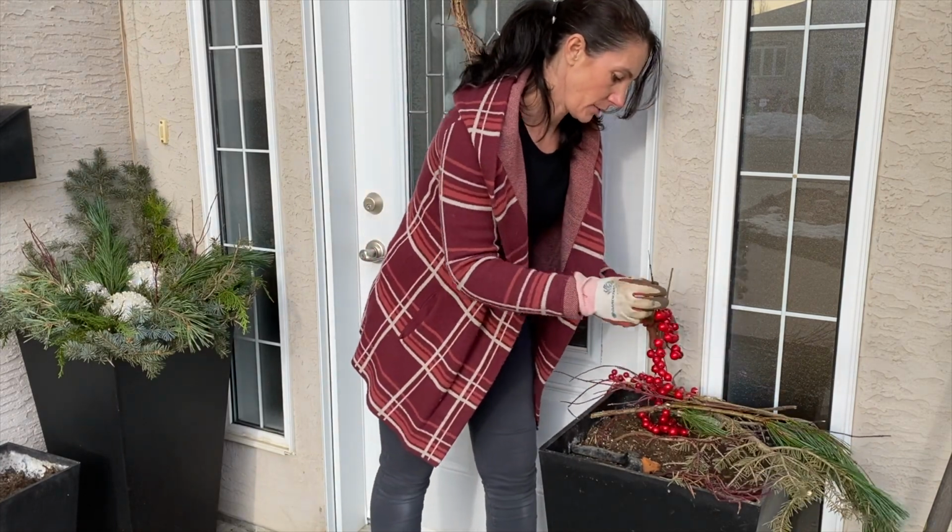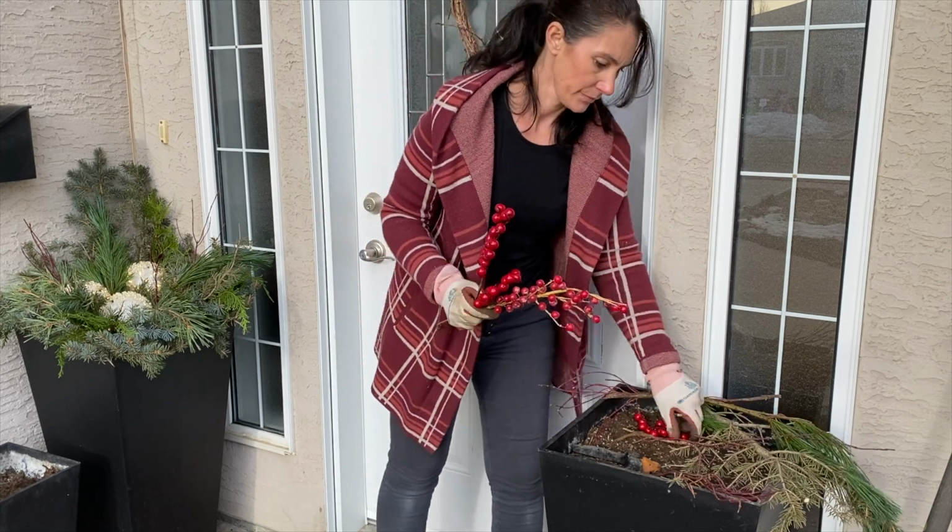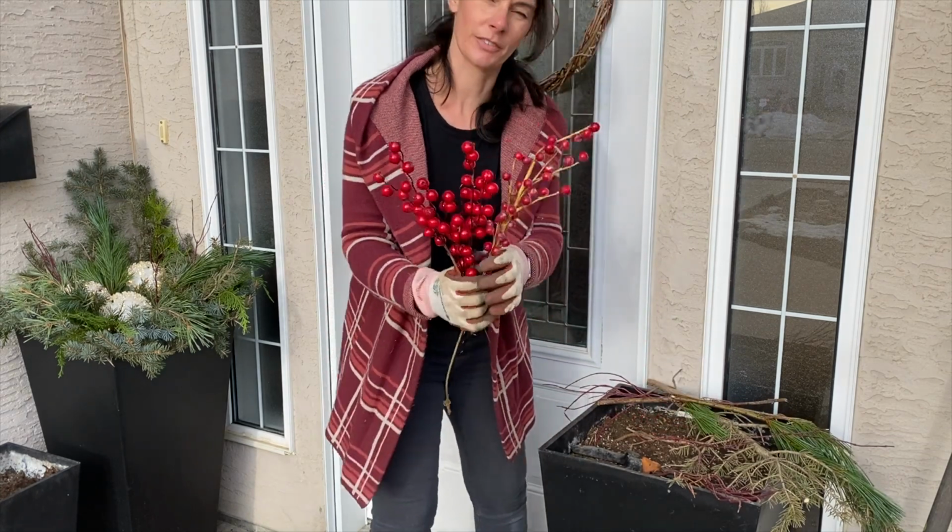I'd grabbed these berries when I went inside, but I don't think I'll use them for these pots. We'll see. You never know. These are just artificial twigs.